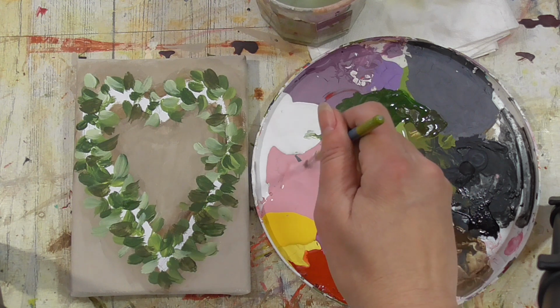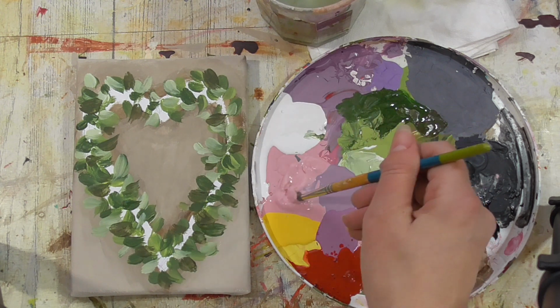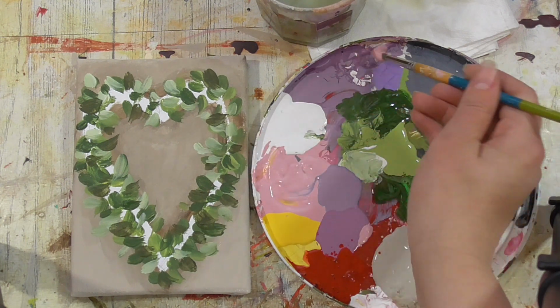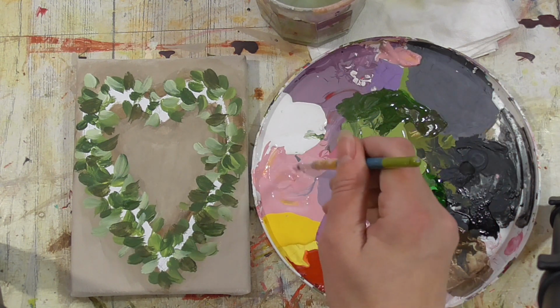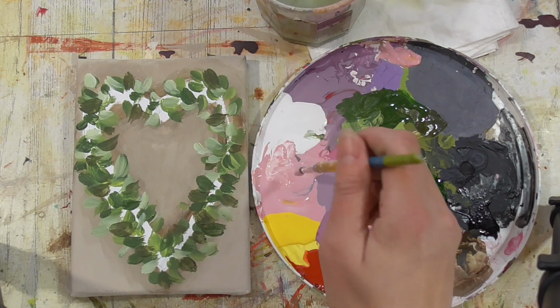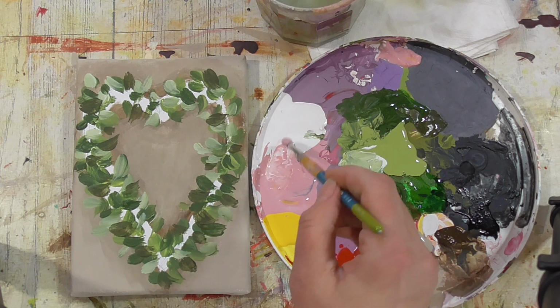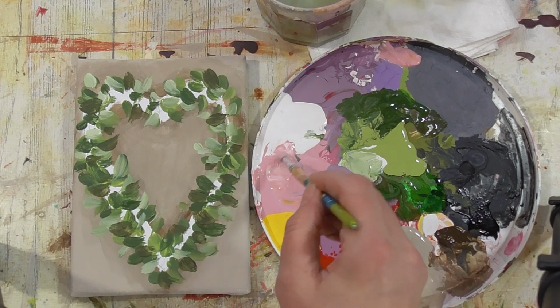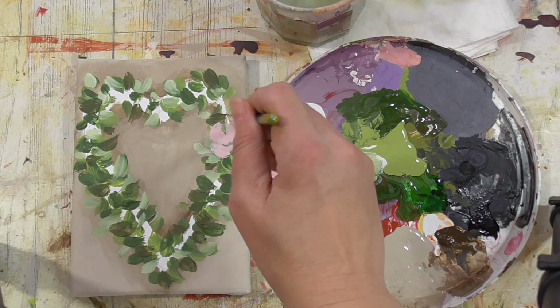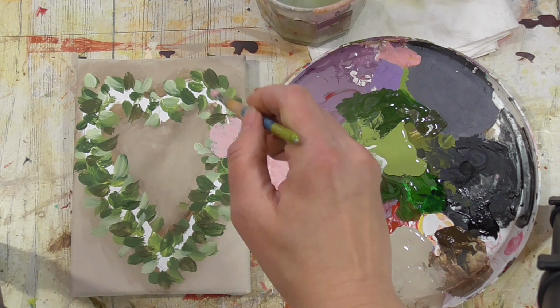So I'm just going to maybe start with, oh, you can see this one's got some clots in it. That's the Cotton Candy pink. So some of these are a bit older, but I'm trying to use them up and get rid of them. And as you can see, the white is right next to this Cotton Candy. You can mix it up and do different shades for that same flower.